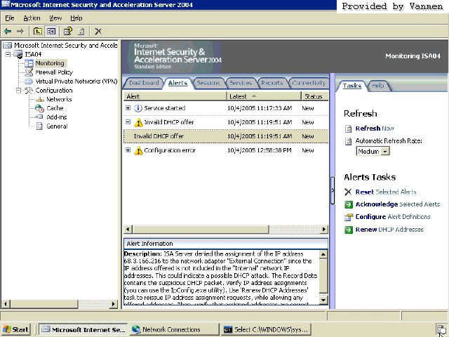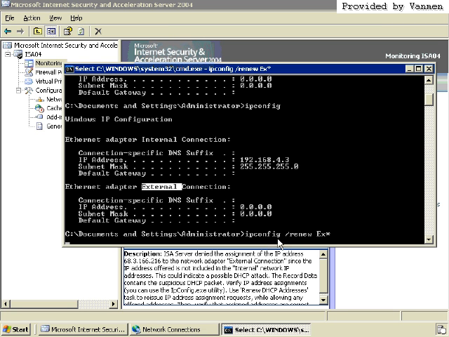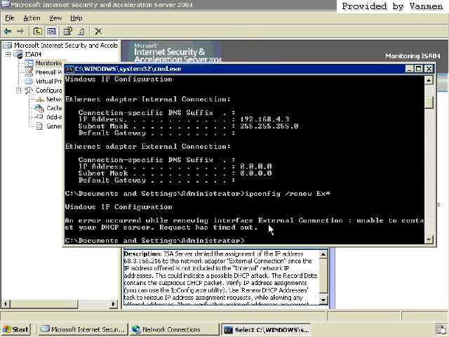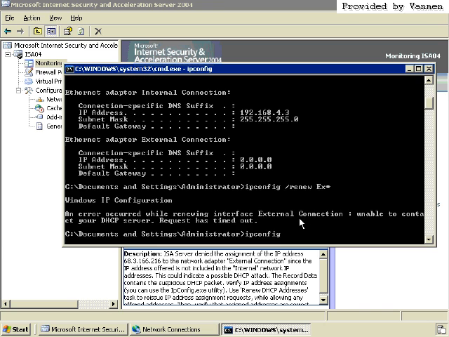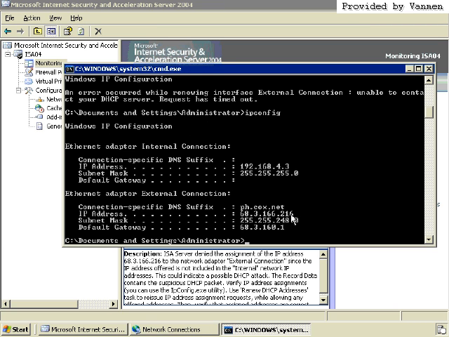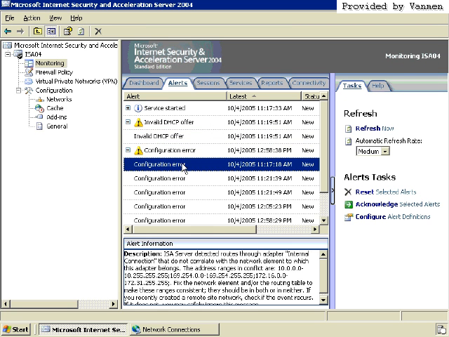Oh, did you see that? It just went away. It's still kind of hung there. I'm going to hit Control-C, do an IP config, and voila. There's my service provider, Cox.net. They're the West Coast service provider for the United States, one of them for cable modems. And I now have received an external IP address. And now we can explain these configuration errors.